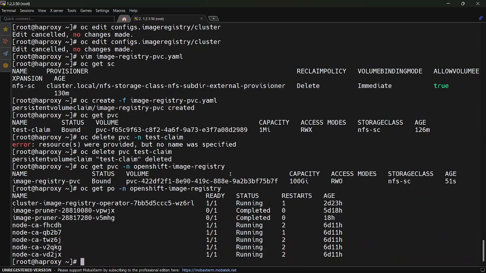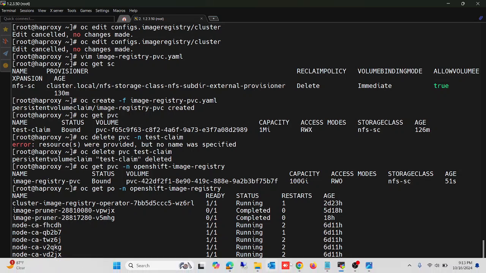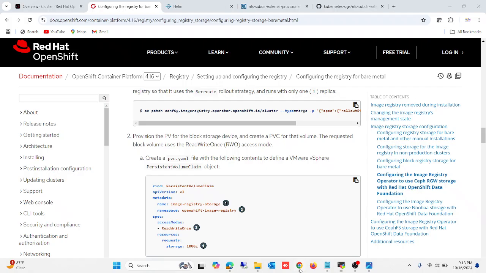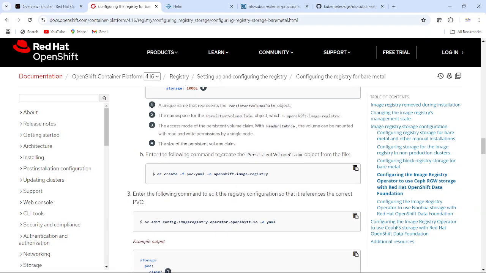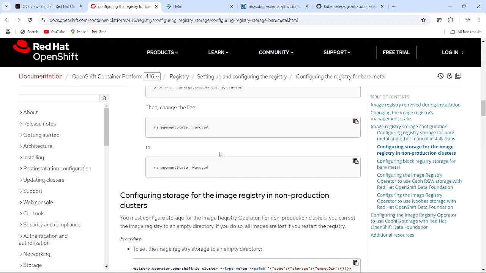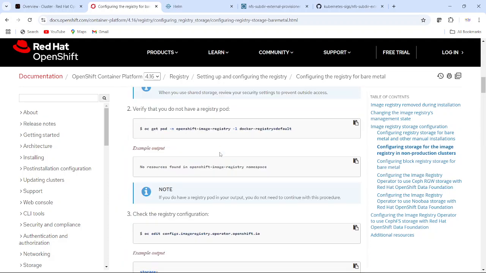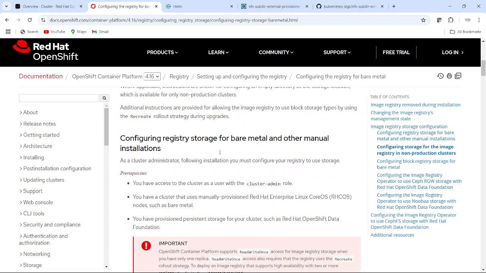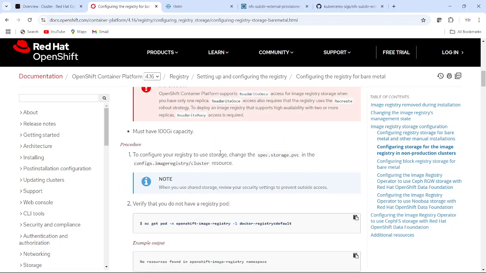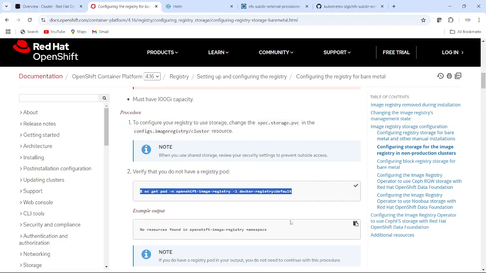Now, if I look into this namespace, I should be able to see this part.